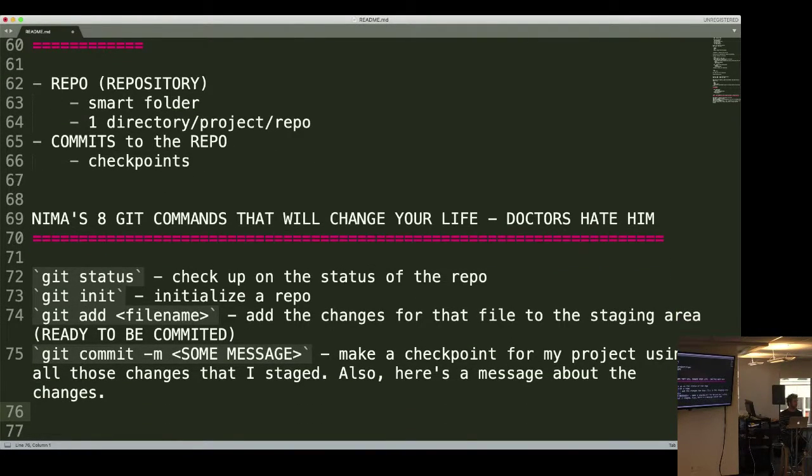You use Git not just to help yourself in saving progress, but also to leave little messages to yourself and your team members about what changes you made. Right? That's really important, because if you're working on a big team, you can't just go like checkpoint, checkpoint, checkpoint, checkpoint. You want to say, I saved here because I added this feature. I saved here because I fixed this bug. Does that make sense? Cool.